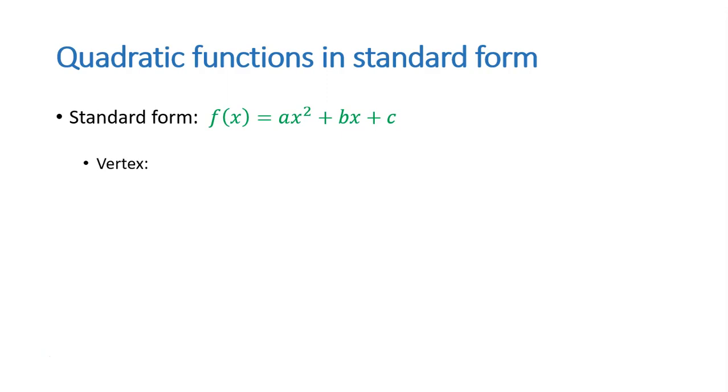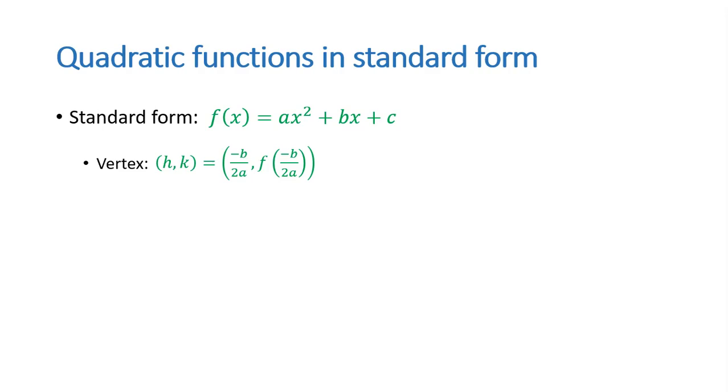For our vertex, we actually have a formula based on those coefficients a, b, and c. Those are going to be the actual constants in your problem. The vertex is always going to be of this form: the x-coordinate is going to be -b divided by 2a. So you take the second coefficient and the first coefficient and combine them, -b over 2a. That's going to give you an actual number, and that number is going to be the x-coordinate for your vertex. In order to find the y-coordinate for the vertex, you just take that x-coordinate and plug it into your function.